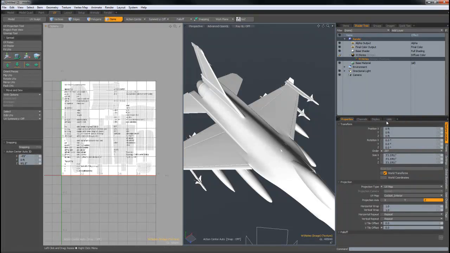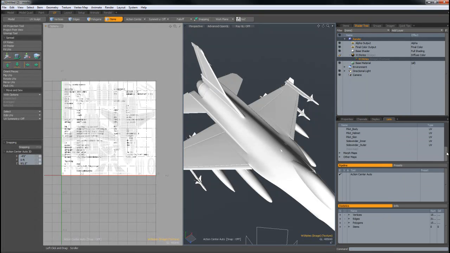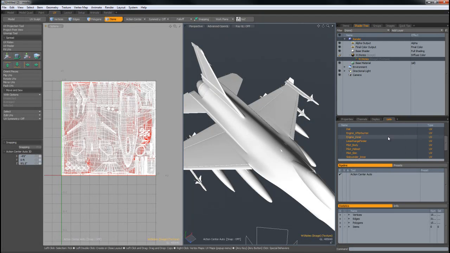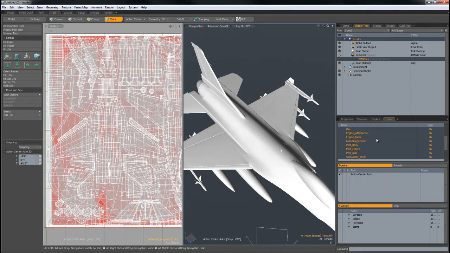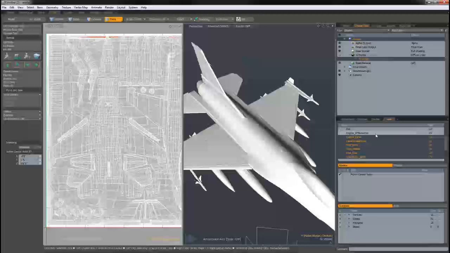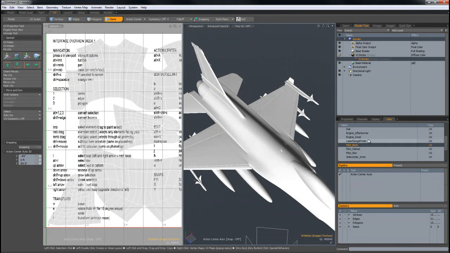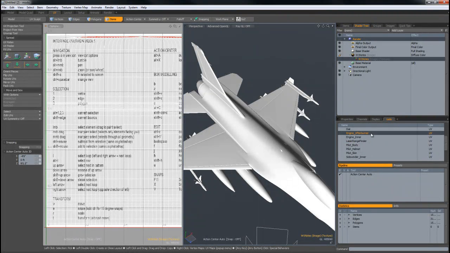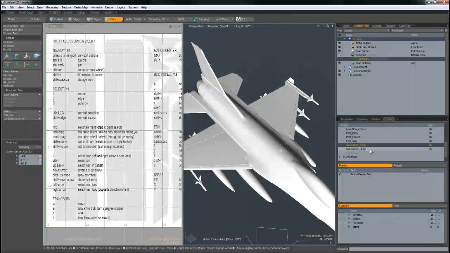and this model already had a bunch of UV maps made for it, so I'm going to select all those maps, and you can see them over here. They had one for pretty much every separate part of the model, the engines, the interior, the pilot's helmet, everything.